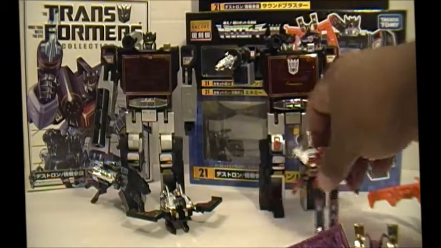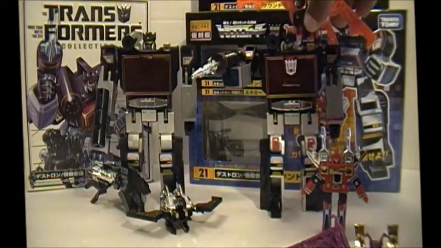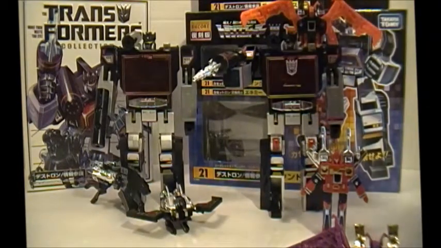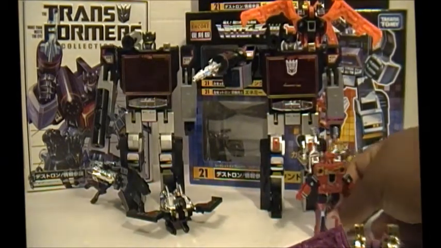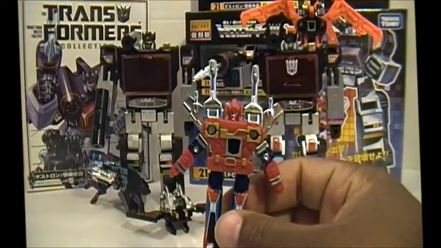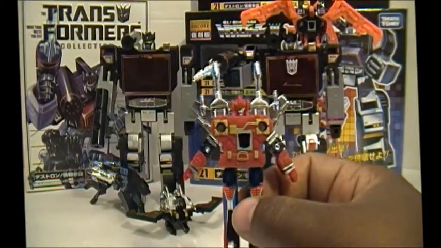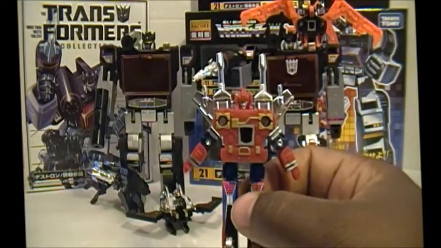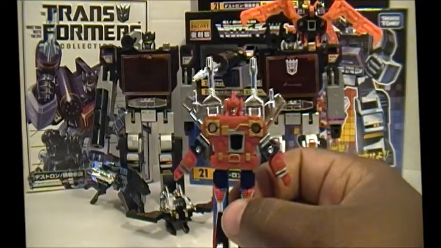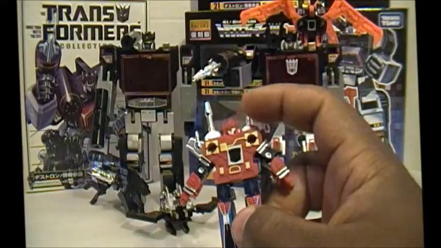Now, as you can see, he comes with Enemy. Basically a Rumble repaint, Frenzy repaint. But this guy actually existed in the 80s. He was a voice changer with a little headset, and the actual voice box that clipped onto your waist belt was a giant head of his.